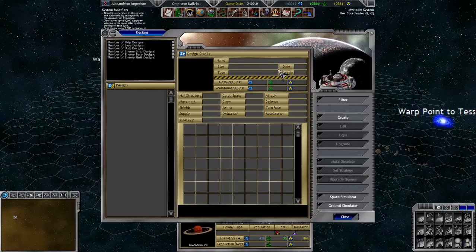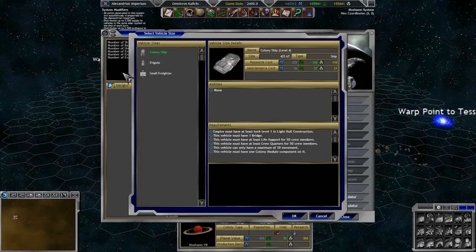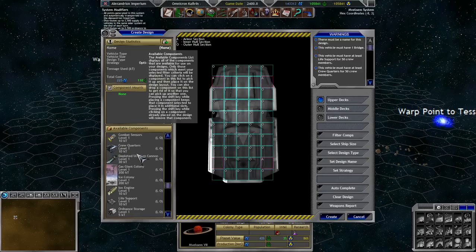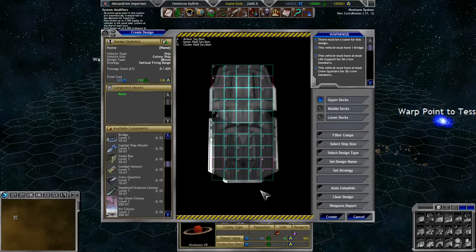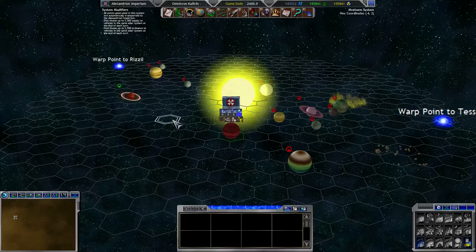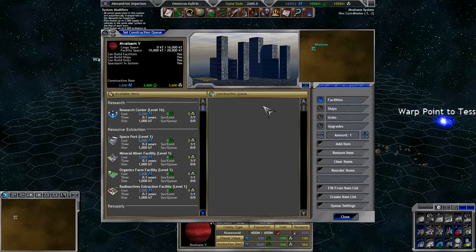Perfect. So immediately I'm going to jump into this, and we're going to get a nice little ship going here. We have three to choose from: colony ship, frigate, and small freighter. Immediately we're going to begin construction. I love this music. Hang on. What is the distance? 1, 2, 3, 4, 5, 6, 7, 8. So it needs 9 ion engines to make it there in one turn.